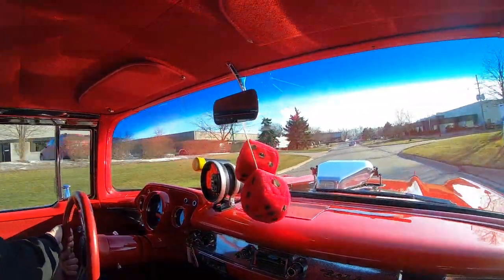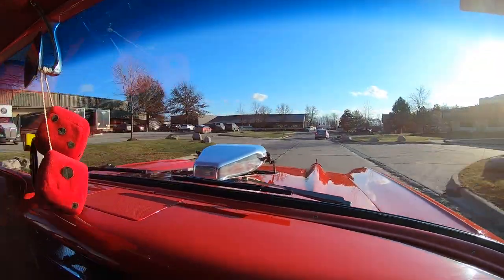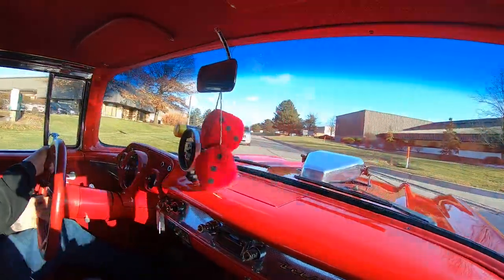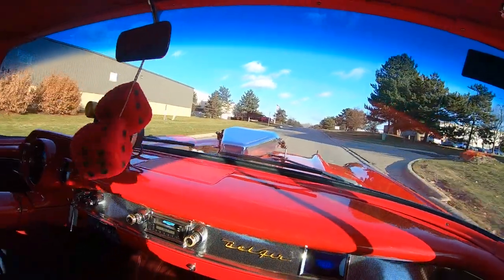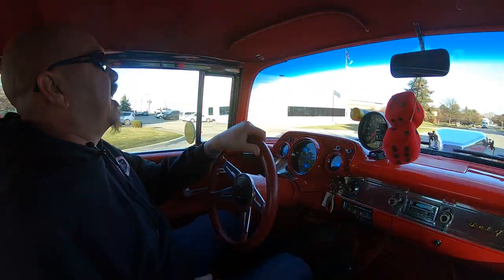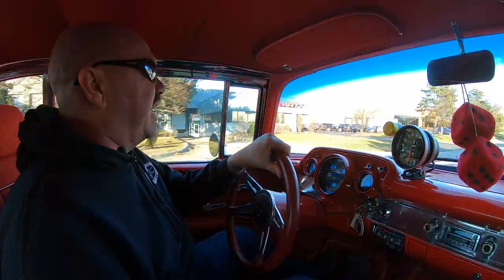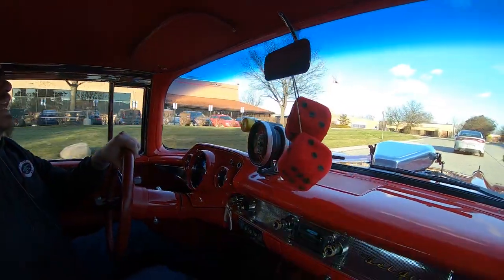At Vanguard Motor Sales, we can ship this beauty anywhere in the world. Just give Tom a call at 248-974-9513. He will explain to you how easy it is to park this dream in your driveway. It's got a manual valve body — it's really easy to shift. One, two, three, you just stick it in the gear you want and away you go. The shifter is very easy to work. Brakes feel good, and the accelerator is the best feeling thing — this thing will giddy up and go.